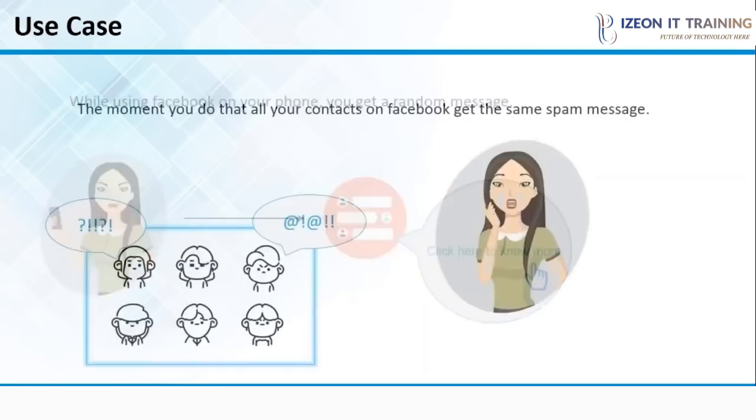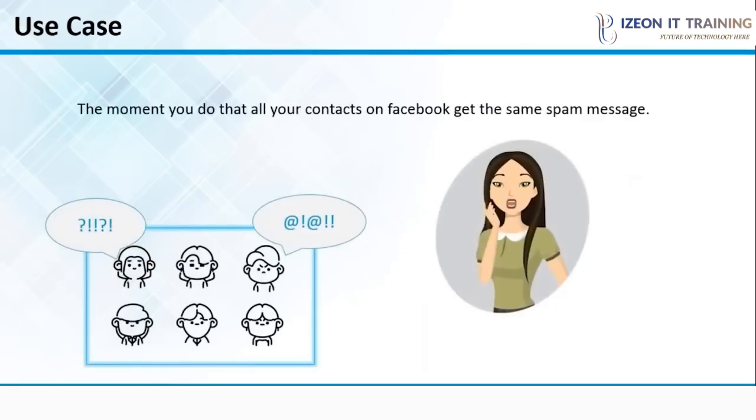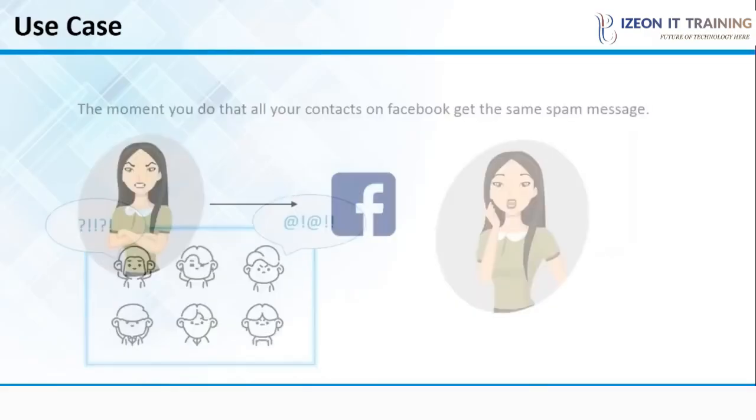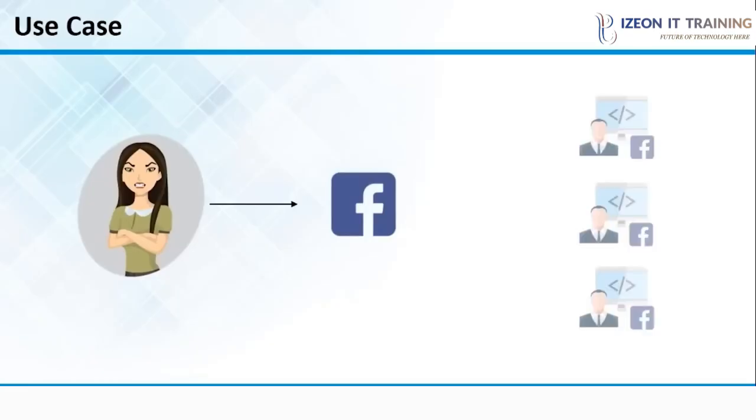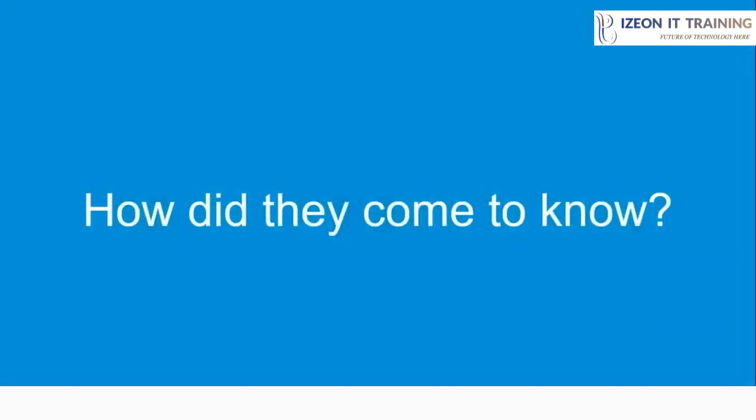Now what happens is all your friends on the Facebook chat get that message, right? And they get furious as to why this kind of spam message is there in their inbox, right? And you get scared. Now you get angry as well and you have to bring your frustration out on Facebook. So you contact Facebook and you get to know that they already know the problem and they're already working on it and they're near to their solution. Now, how did they come to know that there is this kind of problem and needs to be solved, right?